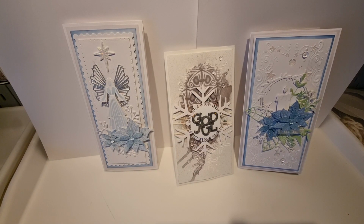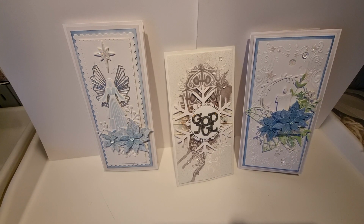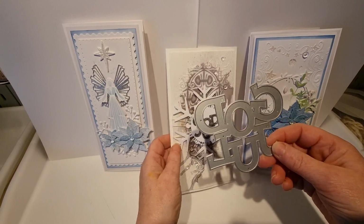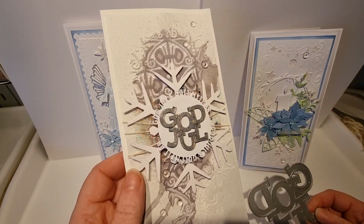Let's see if I can find it quickly here. I wasn't as prepared for this as I wanted to be, as I realize now. But I just wanted to show the amazing things you can do with shrink plastic. And I've just used an embossing folder to do it. But are you ready? Look at the size of this. So this is the die that I cut out of shrink plastic and shrunk down with my embossing tool.